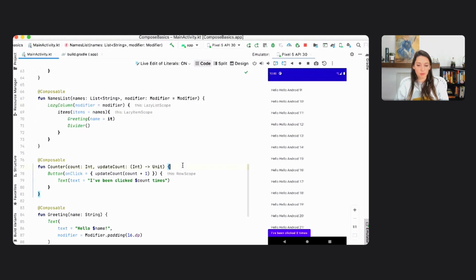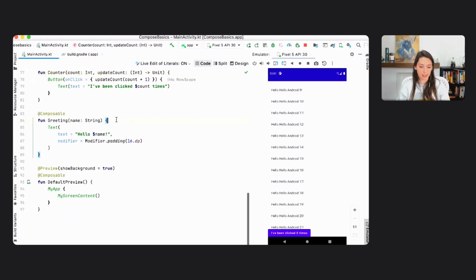Okay, so we've seen how to use flexible layouts and how to display lists. Let's see how we can add some animation to our UI. So what should we do? Let's change the background color of a list item once we click on it. Of course we want to animate from one current value to a different value. Because we need to know once we selected an element, we need to introduce a state that tells us whether an item is selected or not.